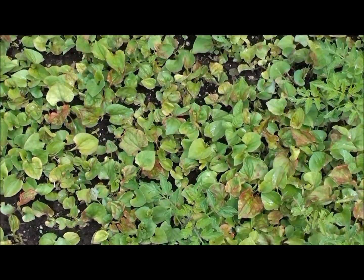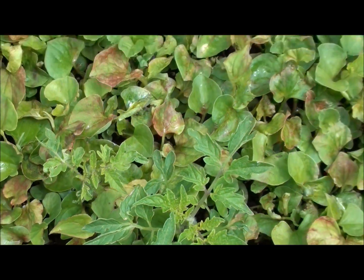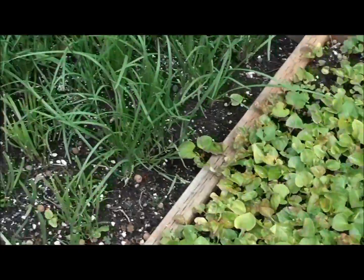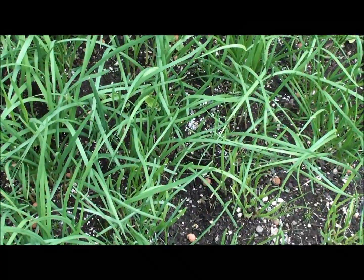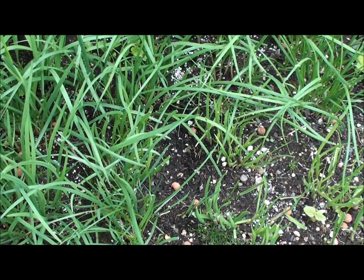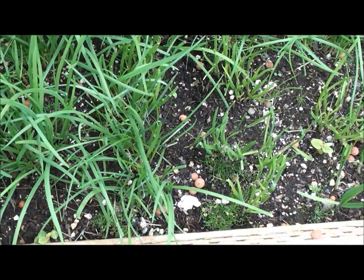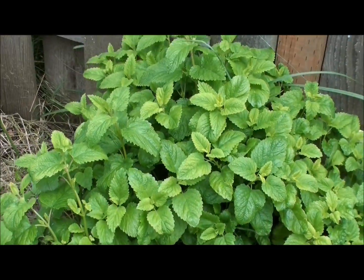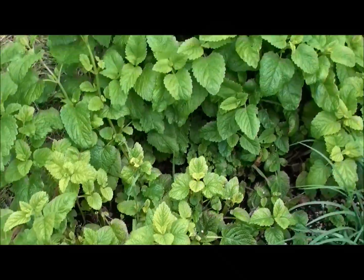We've got the fish mint here, and in and amongst that we have a bunch of volunteer tomatoes, so we're going to let them just go. More onions here that have already been chopped once this year and used. They were chopped and taken to a restaurant to use in some food, and we're already working on them a second time around. The lemon mint, lemongrass, whatever you want to call it, is doing real well this year.